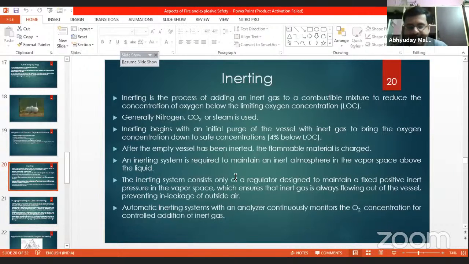So if I want my reactor or my storage tank to be completely inerted always, I generally connect the storage tank or the reactor with a nitrogen cylinder or a carbon dioxide cylinder or any inert gas cylinder. The transfer line of this cylinder is provided with a regulator, which will be set to such a point that there is always a positive pressure of inert gas within the reactor or the storage vessel, so that the pressure of the inert gas inside is always higher than the outside pressure. So there is always a flow of inert gas from the vessel to the surroundings and not a flow of air from the surroundings to the vessel.